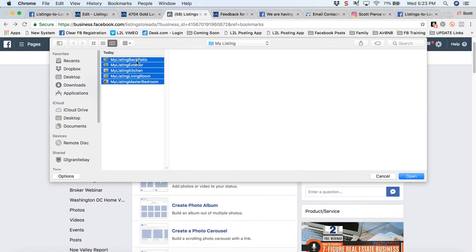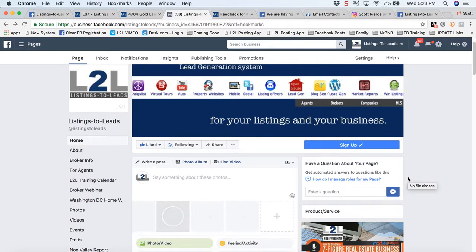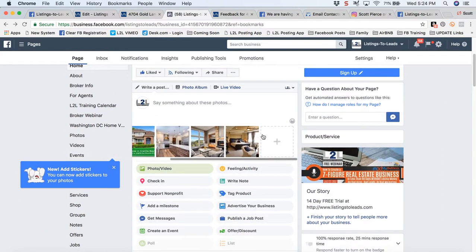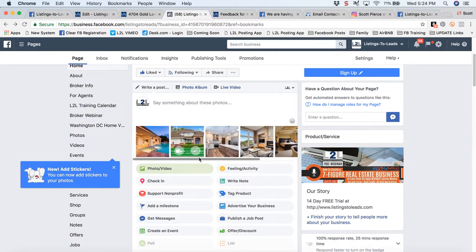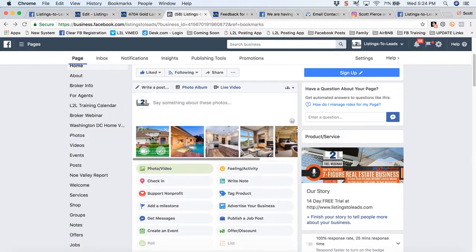I'm going to upload some photos of my property. I don't like to do more than 5, all right? Don't give it all away, right? In fact, I probably wouldn't even do 5, but 5 would be the max. So the photos are loading. And notice the slider. I can bring it over here, and the photo I want in the front is right there. I'm going to talk about that photo in particular because you're going to notice a green banner along the bottom.